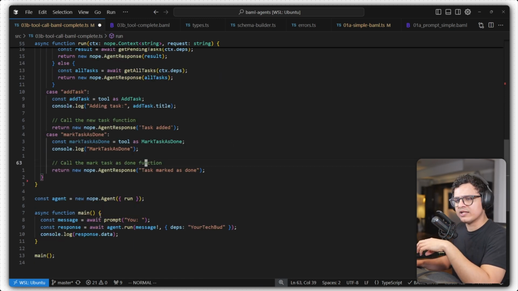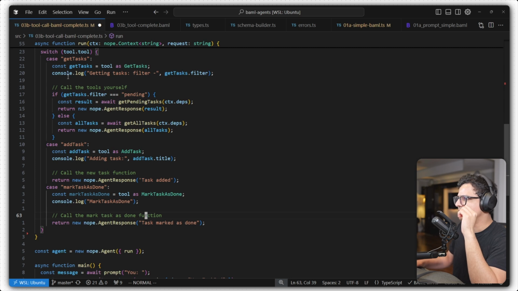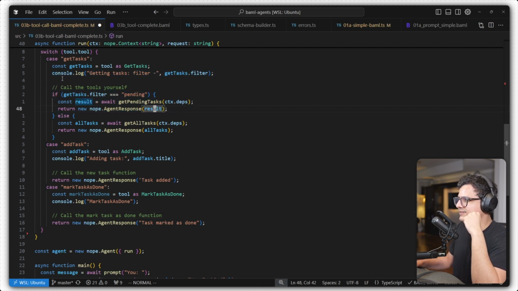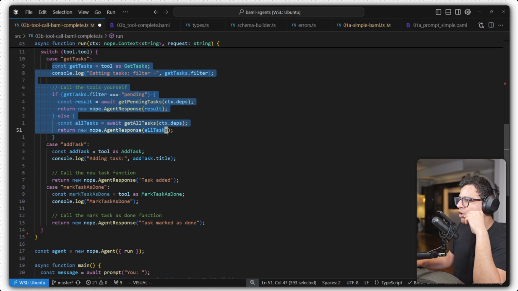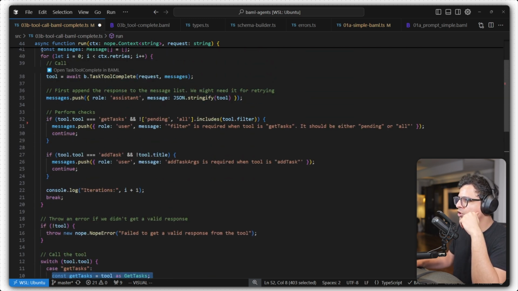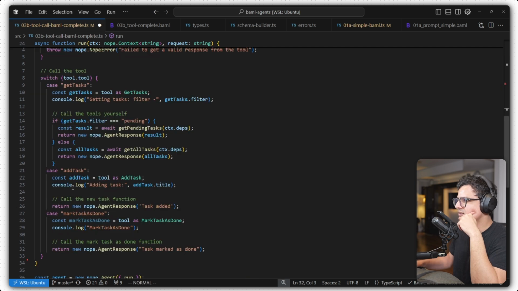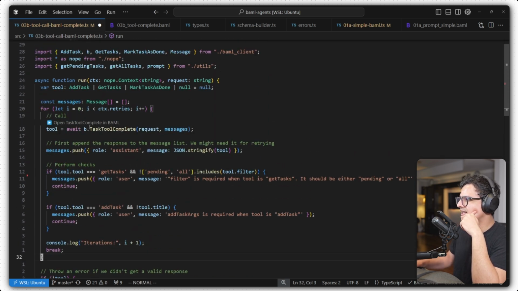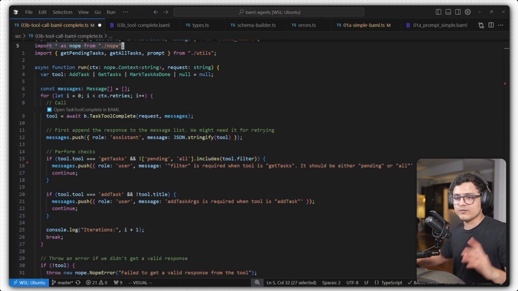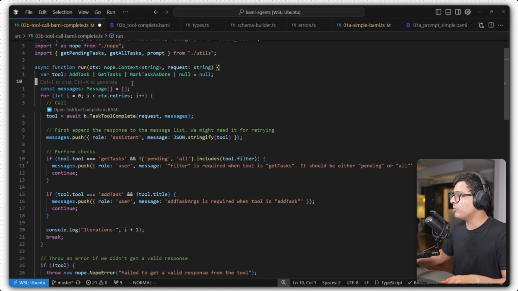Actually, it's a little bit more than that. Let's be honest. The reason I say that is because while calling the tool, you might get an exception and you want the model to deal with that exception. There could be so many things that could go wrong when calling a tool. The point is your retry logic will have to be a little bit more complicated than what I've shown here. Make sense? So again, this is not complete. It doesn't take care of the exceptions here. This is not a complete example. But these are the complications. Cool. Okay, you know what? Let's look at the Nope way of doing this now.